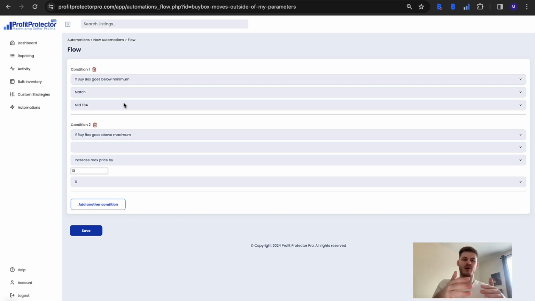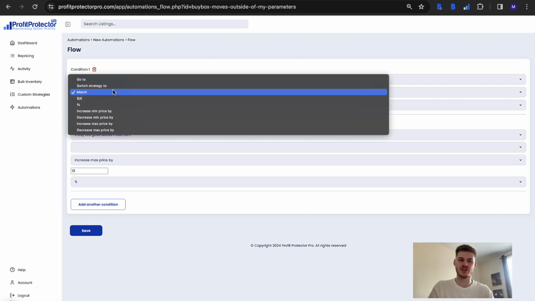If I secure the buy box and it is around that mid FBA price, there's less of a journey it needs to take to bump the price up. So I can get to a higher price quicker if I was to stand my ground. I'm not saying that this is going to be the case 100% of the time or every time, but that was my thinking behind setting it up this way.